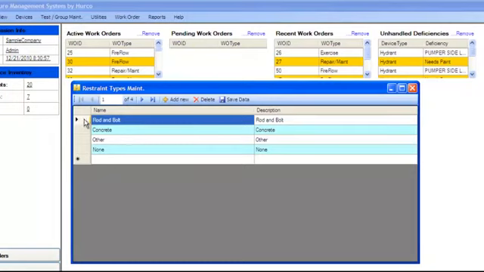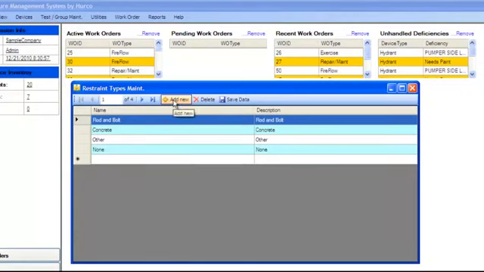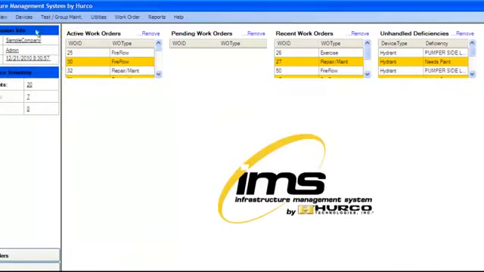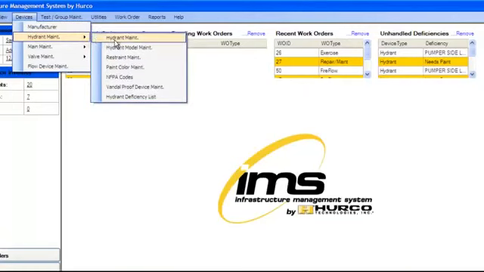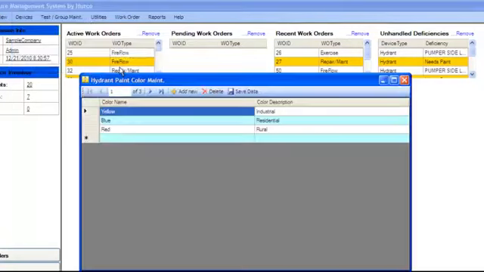Again, to delete an item, simply highlight the line and click delete. To add new, click on add new, type in the new, save data, and you're done. Let's go back to hydrants. So we have paint color. Again, the tables work the same way. Customize it to your city's needs.